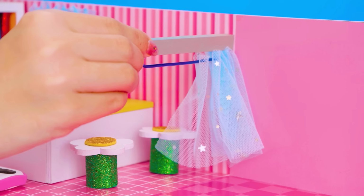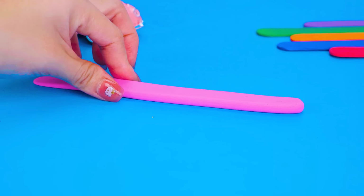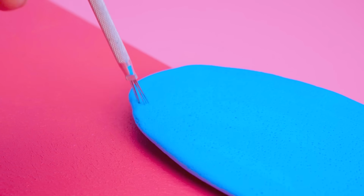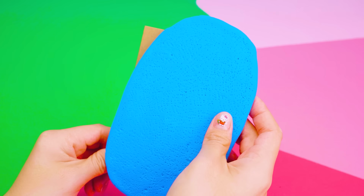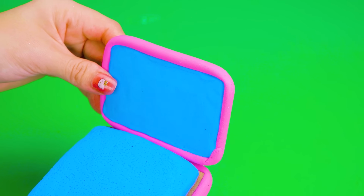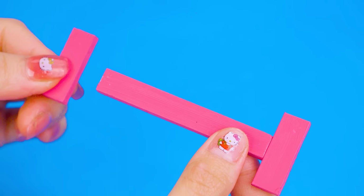I will make curtain to separate ward between clinics. Then, the ward can't miss bed rest, so let me make it from clay. Kids' room with hospital bed for baby.